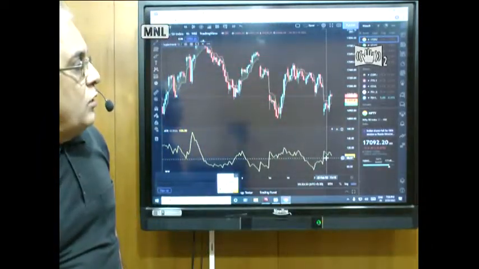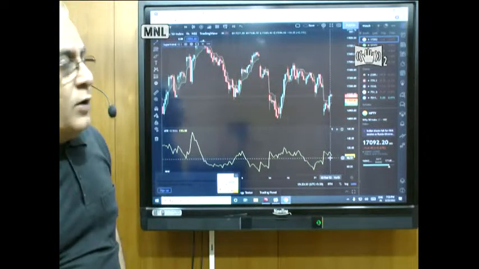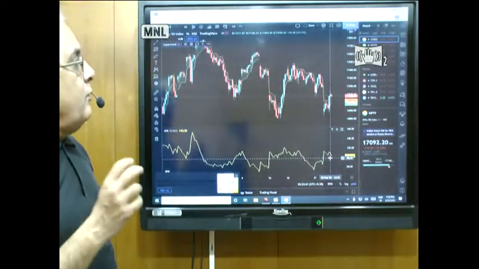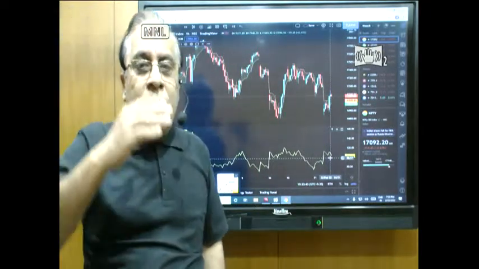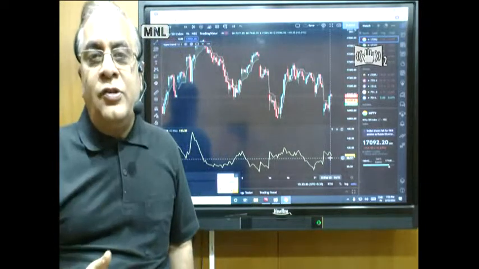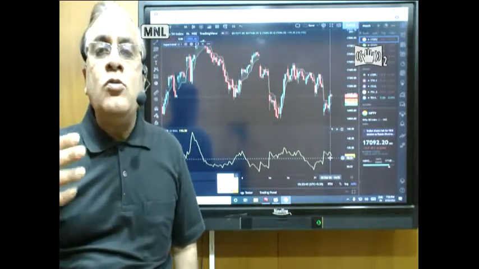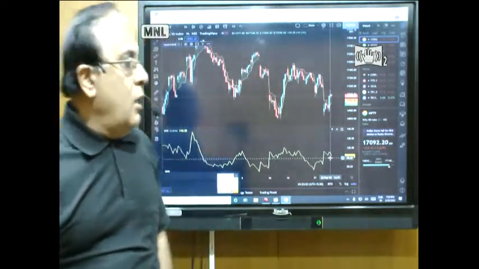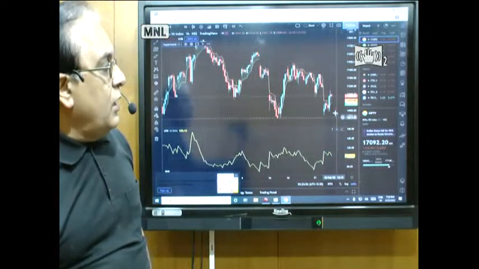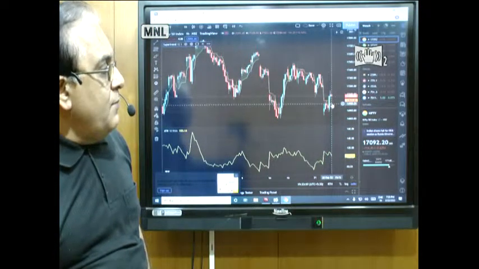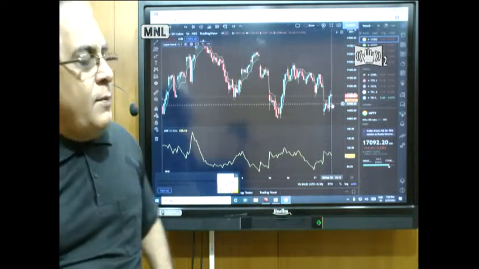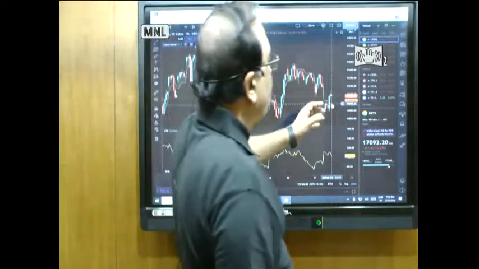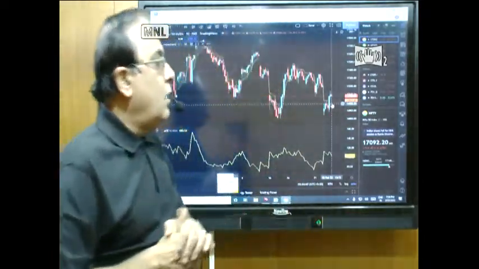So then it came closer to this place, 17,148. So we can clearly mark these places. So tomorrow if it is going to cross 17,148 for some reason, then we need to be clear that the resistance can come closer to 17,250 to 300, where we can make an exit and look at going for some short positions there. Now, if it is going to crack below this particular level, we can go short. Suppose on an hourly basis, on a close, if it is going to be below 16,985 on a close basis in the hour, then we should look towards going short.